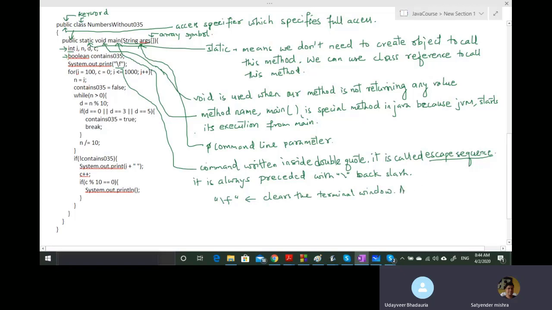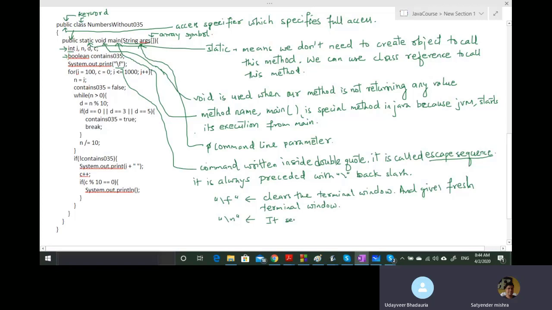And it gives you a fresh terminal window. Right, and there is another one called /n, right?